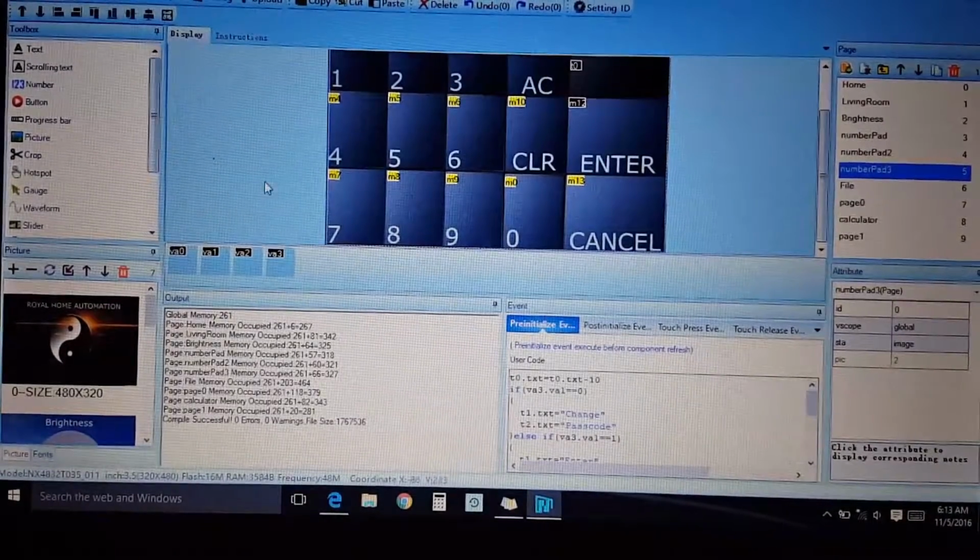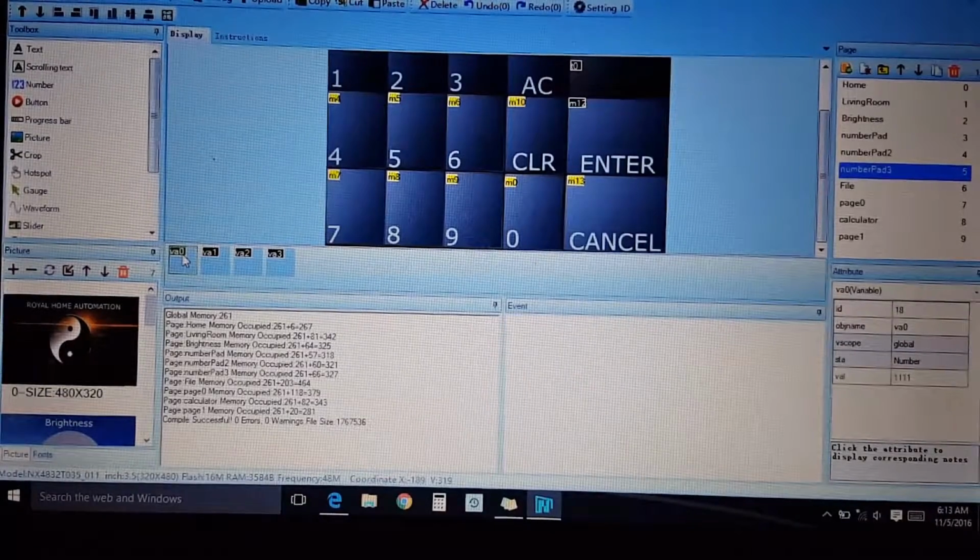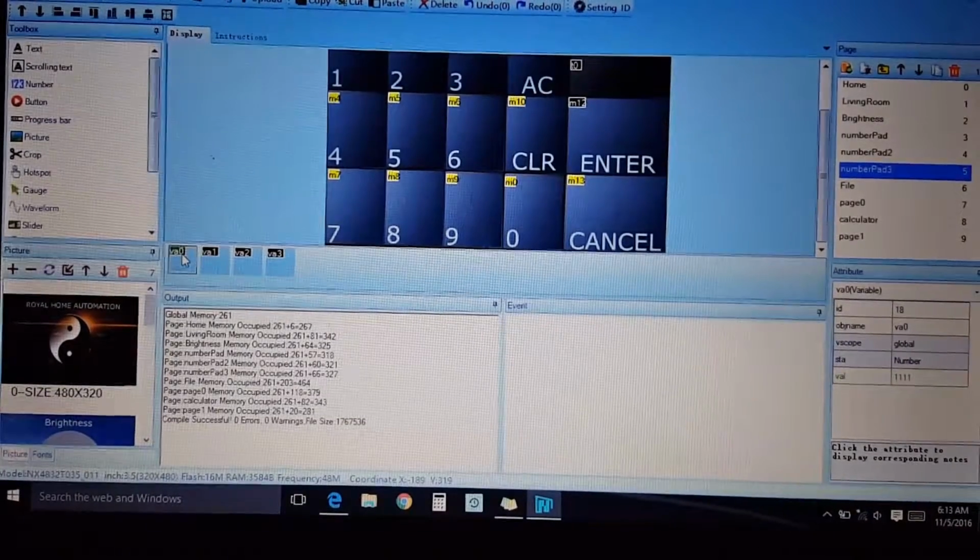So for this example, we need 4 variables. And in these variables, for the first one, this is going to be the first passcode and the change passcode.